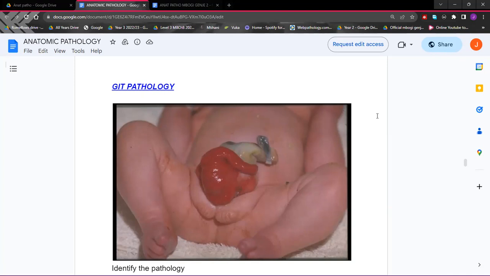Remember, in the early embryogenic period, we have the cloaca, which will form the orifice of the anus. And so here we don't have the cloaca, so this is cloacal exstrophy. We also have, if it was up here, a bit to the upper part, you'd have bladder exstrophy. So maybe we can polish up on that. This is cloacal exstrophy. Any questions on that? Let's move to the next one.